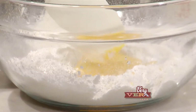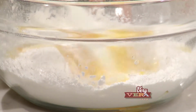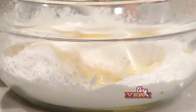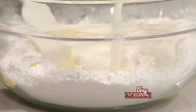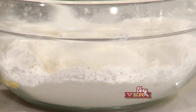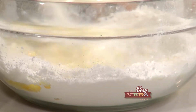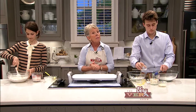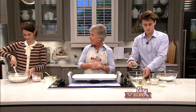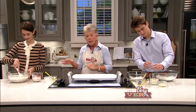Elizabeth's primary recipe is really great with the 8 and 10-year-olds because they learn how to dry measure, they learn how to liquid measure, the difference in those cups. They learn a little bit about going slowly when you're pouring the milk and how to keep lumps from getting in the batter and how you have to take your time and be patient, which are all things that maybe are a little difficult to do with 8 and 10-year-olds. What do you think, Elizabeth? Yes, I am. All right, so you do it slowly.